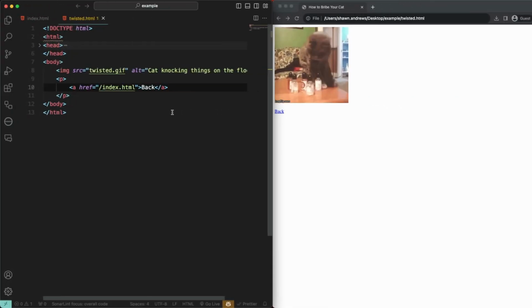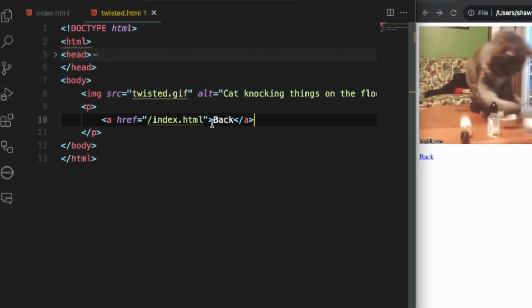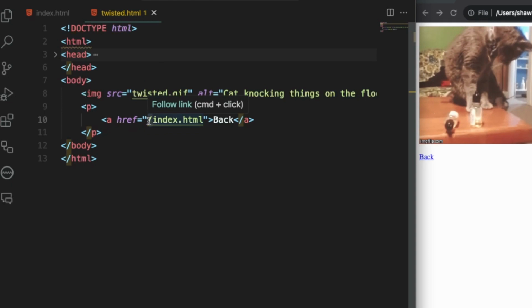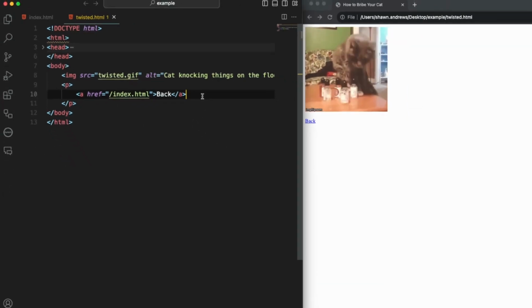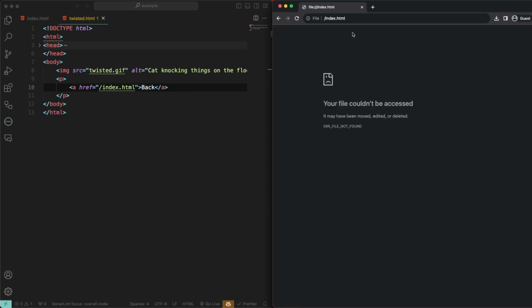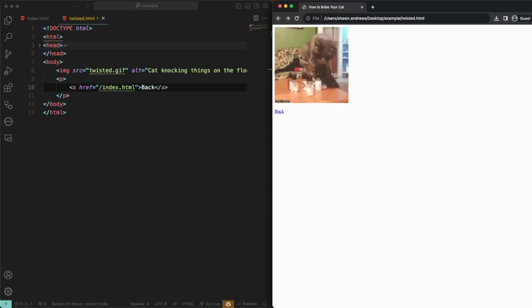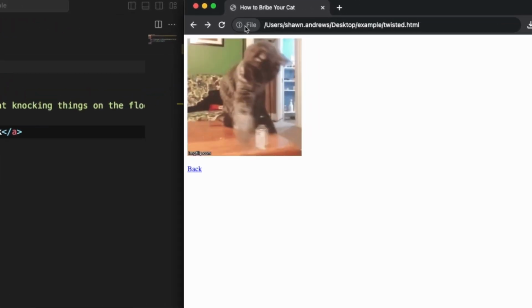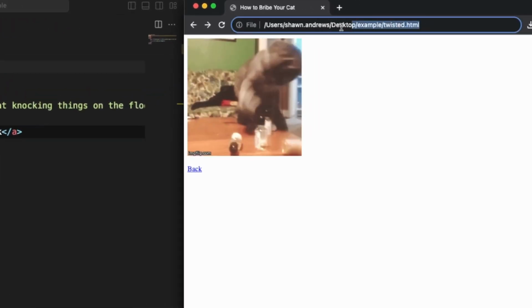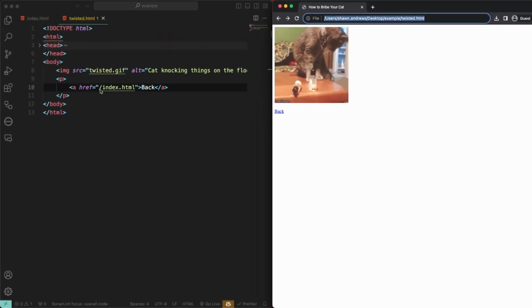Okay, now we know about URLs. Now let's show a real life example. Here I've opened twisted.html. And inside we have an anchor tag that points to index.html. You'll see the / at the beginning, which means it's going to replace the path. And when I click on it, you'll notice it doesn't work. And this is because when I first opened this website, I double clicked on the index.html to open it in the browser. Now this gives it a file protocol, and you'll notice there is no domain here, just the path to the file. So when we have a / at the beginning, it's going to replace the path with what is here, but I don't have the file there.